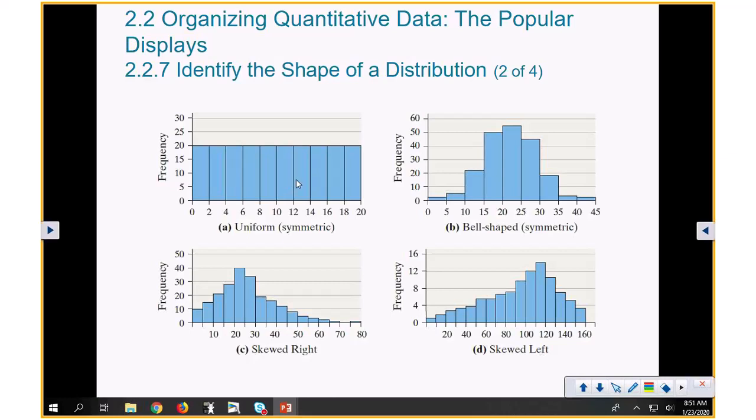But you can see uniform, bell, skewed right, skewed left. So I wasn't crazy when I did the opposite way. You know, skewed right, all the data is on the left. Skewed left, all the data is on the what? Right. And it's usually good to put a center line on your skewed left and skewed right. So that way you know that one is skewed left or skewed right. So you would dash in a center line right in there somewhere. Comprende?